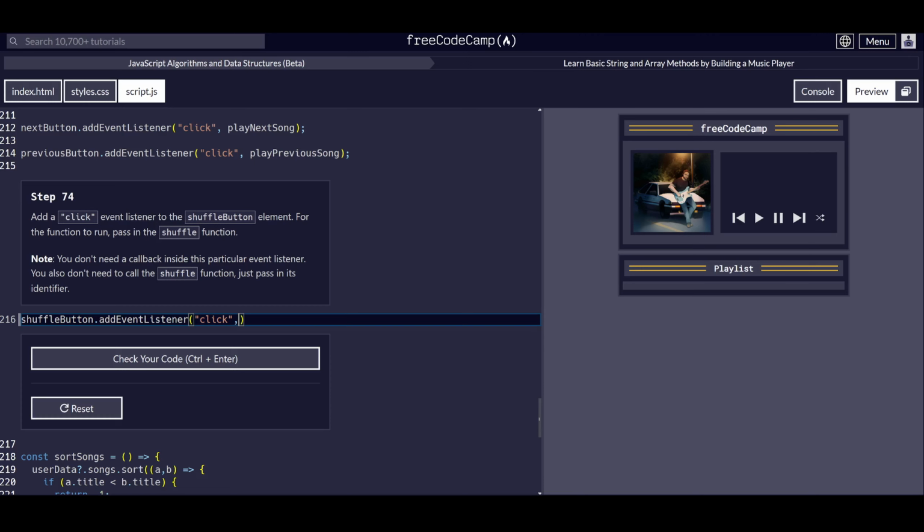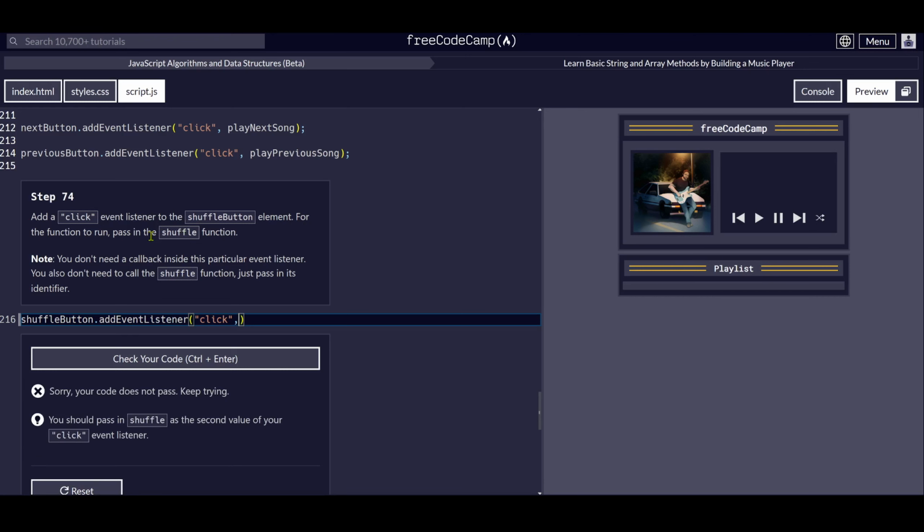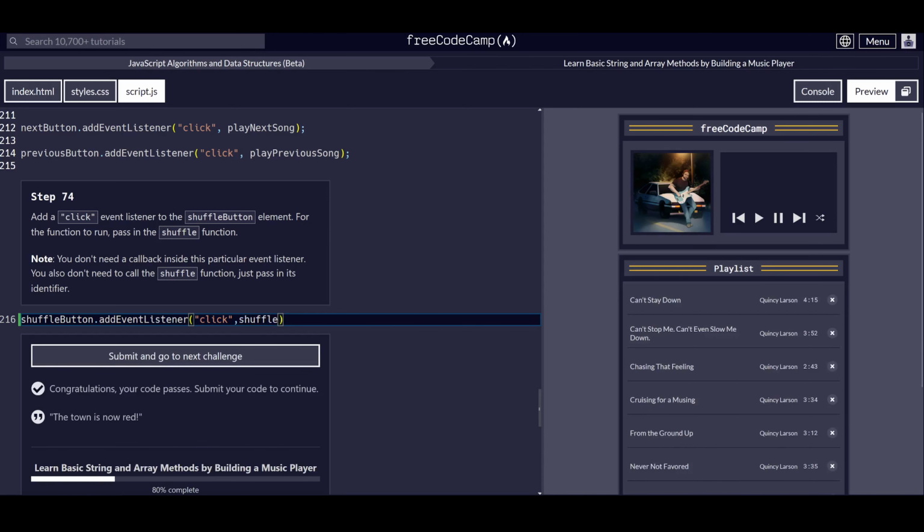Add a click event listener to the shuffle button element, and for the function to run, pass in the shuffle function. So we have to pass in shuffle, okay?